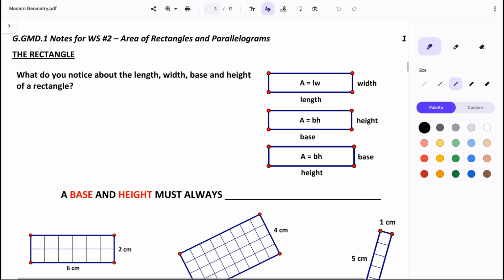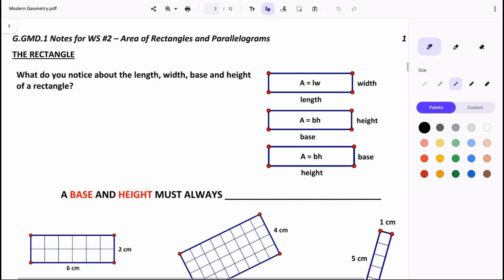Now, maybe when you first learned about rectangles, you spent a lot of time talking about the length and the width and what that means. Today and going forward, I may not refer to it as length and width anymore. I might more so just say base and height because that also will play into parallelograms. And I like to use common language when I'm talking about all these shapes. That way we don't have to remember a whole bunch of different formulas.